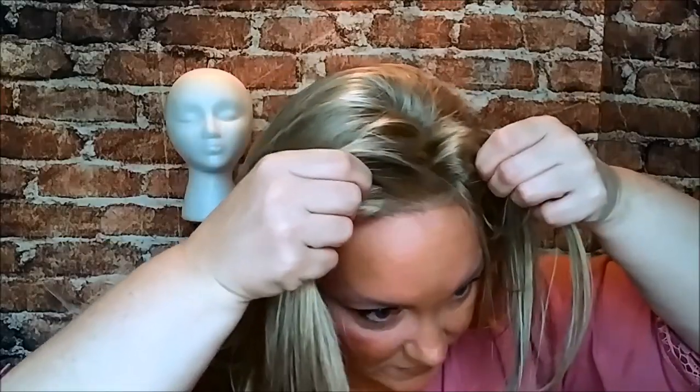The cap size fits a lot like the Tressalure. I would say I have more room in this one though than the Tressalure. See how there's a lot of hair up there, guys. A lot. Let me move this lace front back to where it should be on my head. I do need to play with this wig a lot. I need to get it to lay right. This is just the first time kind of on. There's a lot of hair in this wig, guys. I mean, it's really nice. It's beautiful.